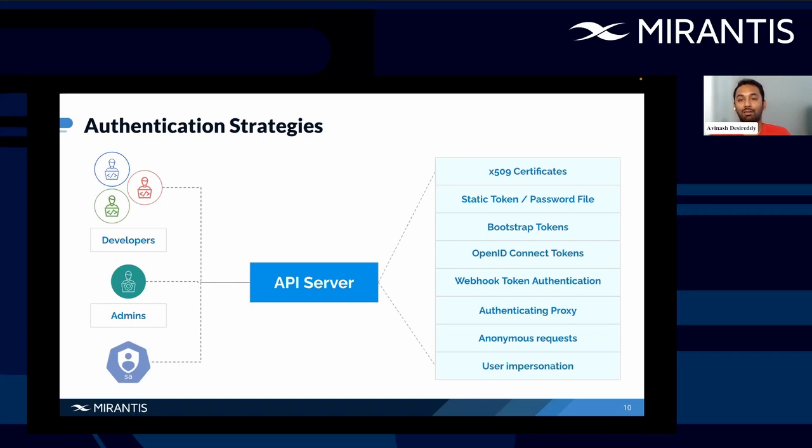We can tell the API server to authenticate against these two systems at the same time. If the user is not found in one of the systems, then the second method is used to validate if the user is authenticated or not.